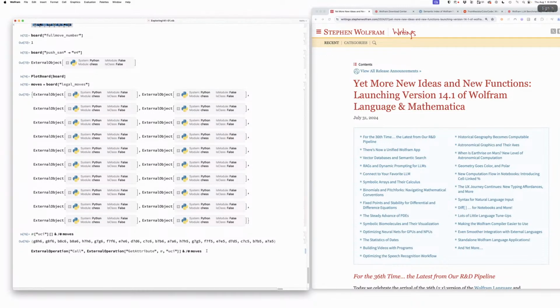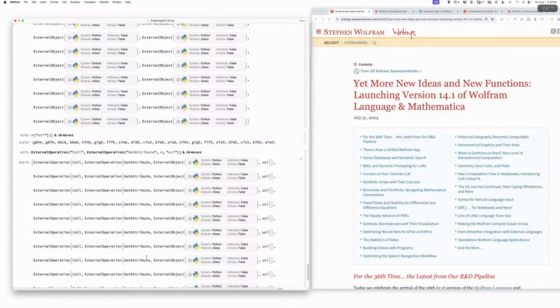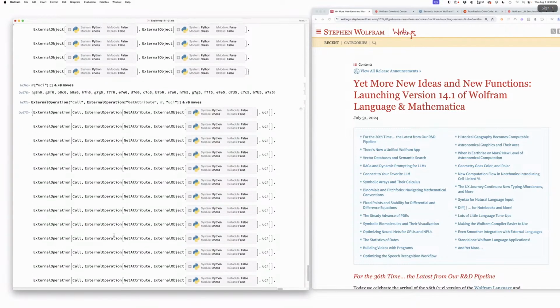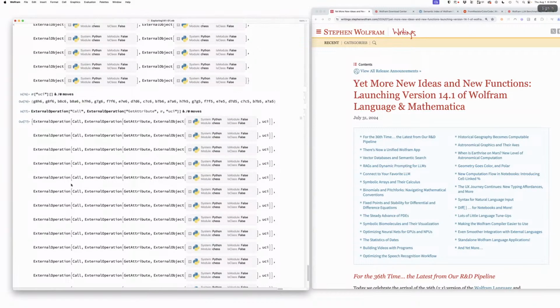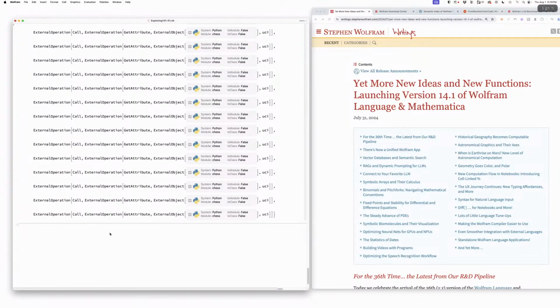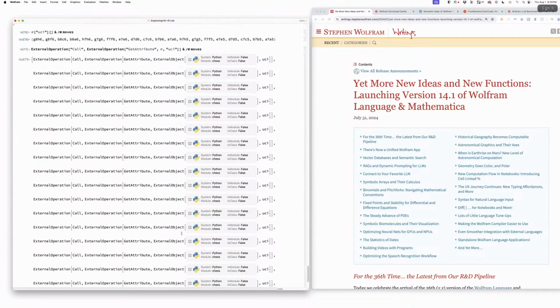So here, what's this doing? Oh, that's defining, right? That's just defining a set of external operations to do. And now we can say external evaluate in the session those things. And that, I think, will be a sequence of moves that we made. So, okay, the main big picture here is encapsulation.